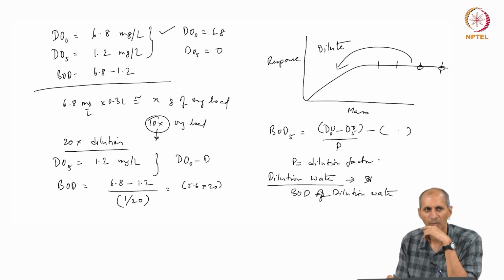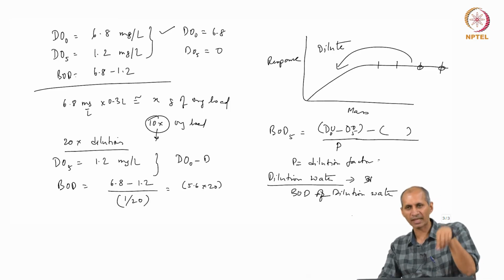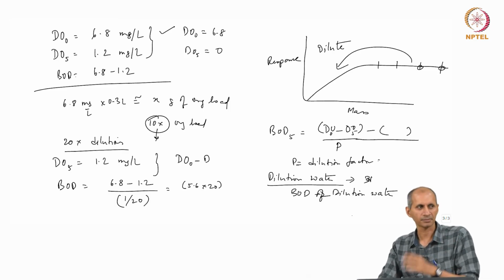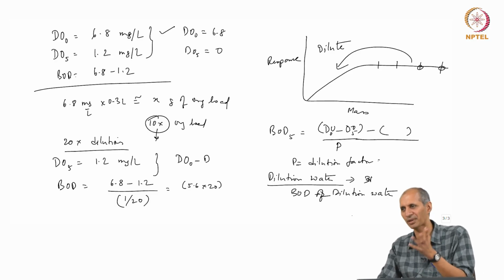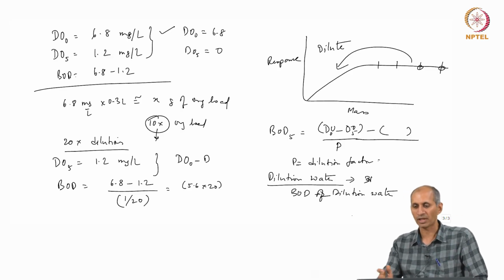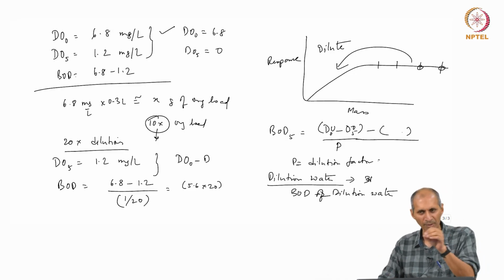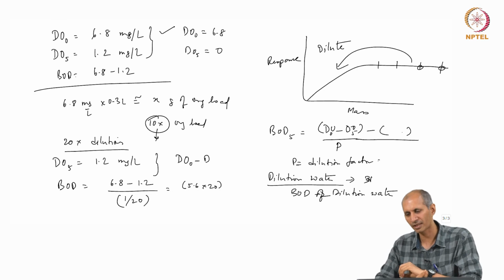How much value is that? So, that you have to now divide and then do the dilution. There is another possibility that the seed that you are adding also has its own BOD. You are saying it is microorganism, but it may also accumulate BOD. It may also have some consumption going on. So, along with this blank, if you are adding a seed, you put some amount of seed and then calculate the consumption of oxygen for these.